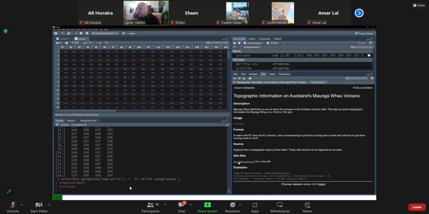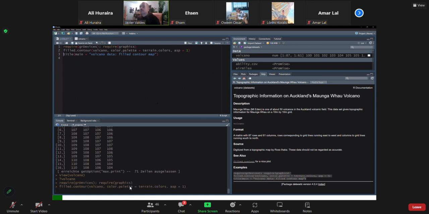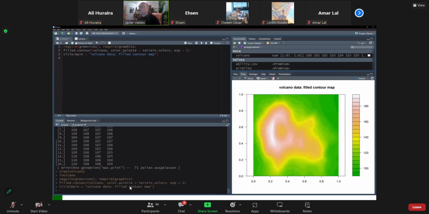So it also provides me some additional information. I can actually plot it very nicely with filled.contour. And this is exactly the example to do it. So let's run this. Let's see what we have here. I'm going to take everything and run everything. And look at this.